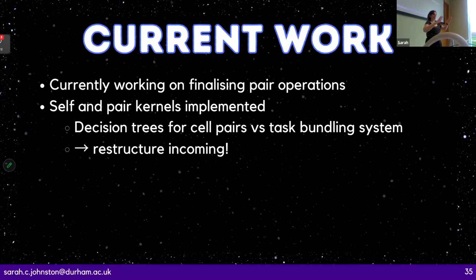Whereas actually what I want is to get to a position where we have packed 8 cells, and then we do as much work on those 8 cells as possible, which would involve fundamentally changing the way that our bookkeeping and our task scheduling happens. Because it would mean that by default, whenever we sent a cell, the first thing we would try and do on it is calculate its self-gravity and then make every possible pair combination. But that overrules the task scheduler, which then would need to be updated in hindsight.